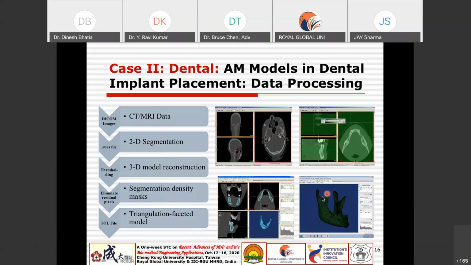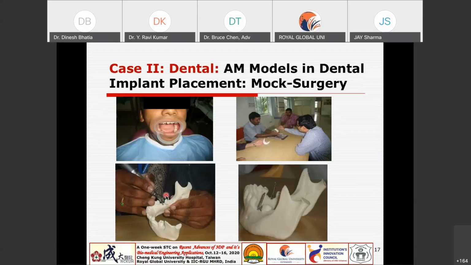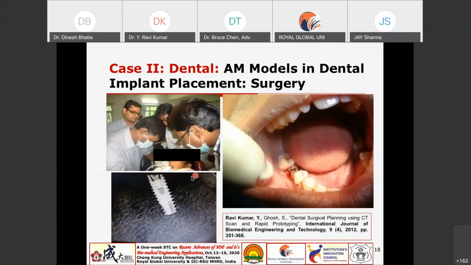So once you have come out with an STL file of this particular patient's mandible, you can sit with the doctor or the dentist to practice with the conventional dental drills. They can do a rehearsal or a mock surgery and come out with the solutions: the size of the drill bit, the counter drill and the final drill, the length, diameter and orientation. All of that they can do on these models. Then finally, during the surgery, they can use the fabricated implants and fix them. So this is where it can be helpful for an implantologist and the dental fraternity.